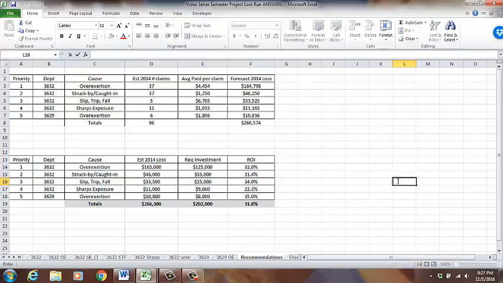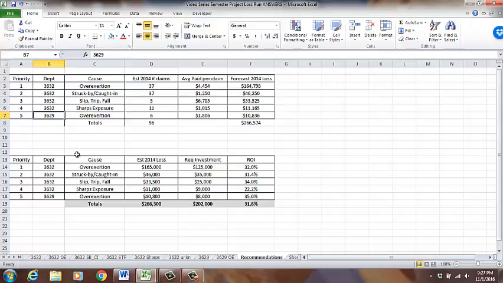So the recommendations, this is what all this is working up to. Again, it's based on what the priorities are, how much data there is, and how well you're able to graph it and forecast things. If not, you go to averages, and you don't want to do that too much. And come up with priority. So I've got my priorities 1 through 5. I've got the departments here. The first 4 of them are 3632.